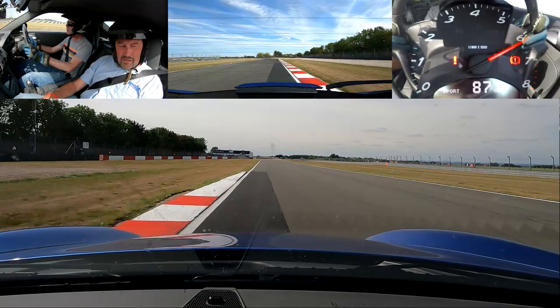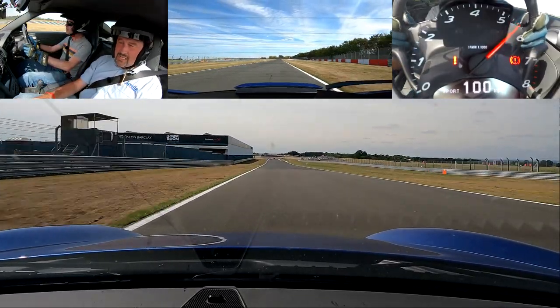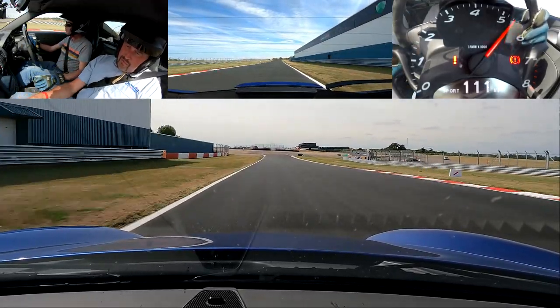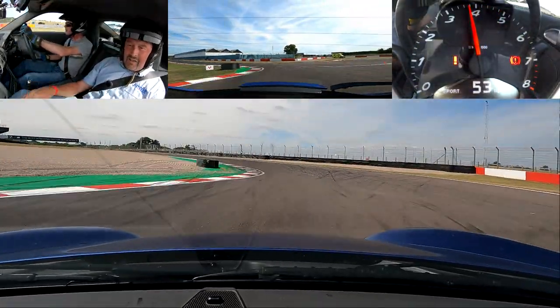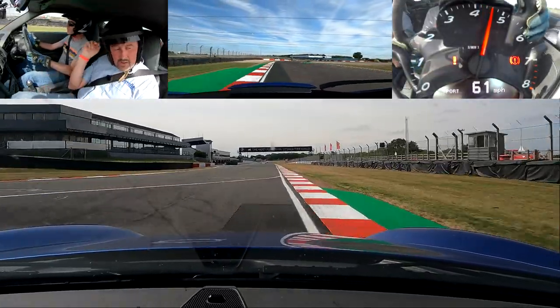Good, squeezing down the double-up straight. Lovely. Heading towards the chicane — Robert Chicane. Coming off power, braking firm from wide on that left side, just a bite to right curb, bite to left curb. Good, run to the white line on the right. Good, check we're clear — we are.